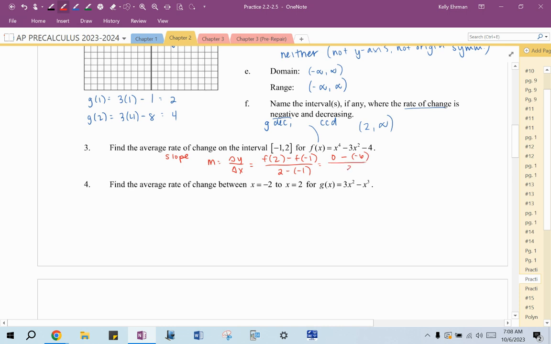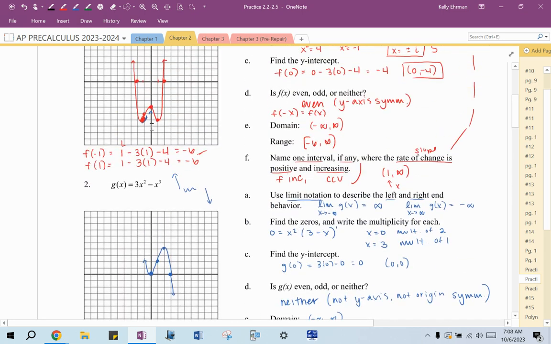2 plus 1 is 3. This is positive 6 over 3. So I got that the average rate of change is 2. Again, you can confirm that. Check out the slope from this point to this point. Is it a slope of 2? Yeah, if you go up 2 and over 1, you get to that point.